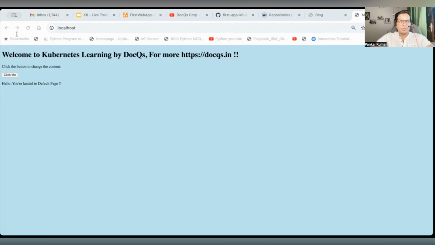This is basically optional. It depends on the user what kind of application it is, or which image the application is based on. So nginx alpine, and this time I'm going to expose port, let's say 5001.